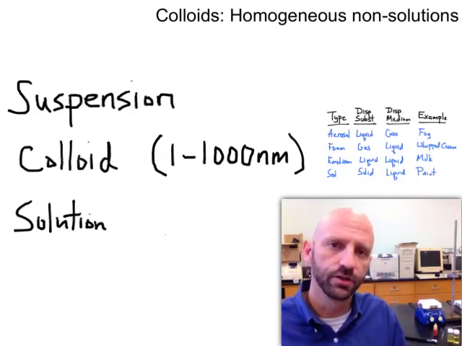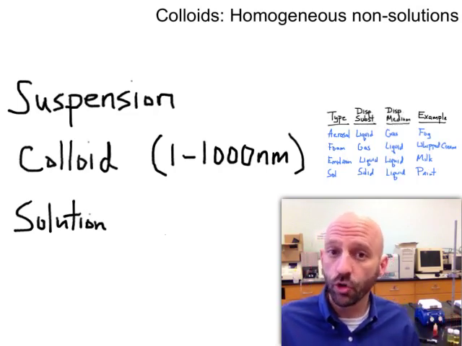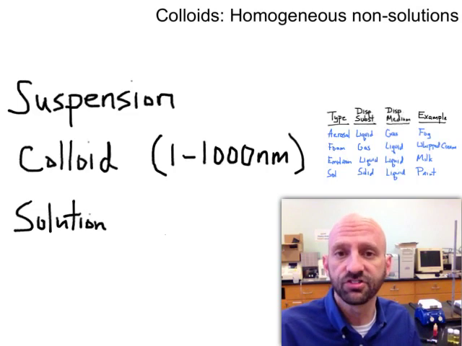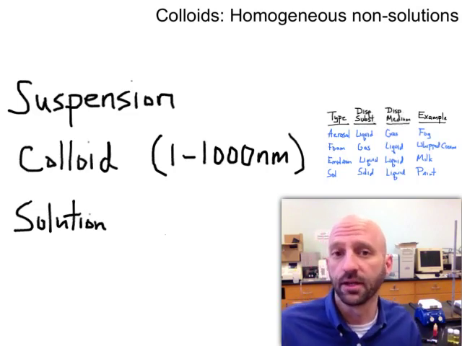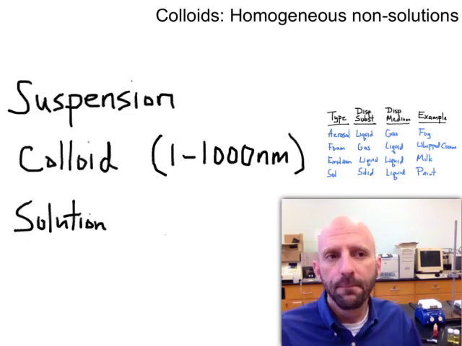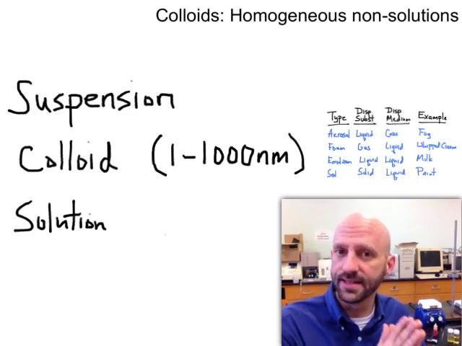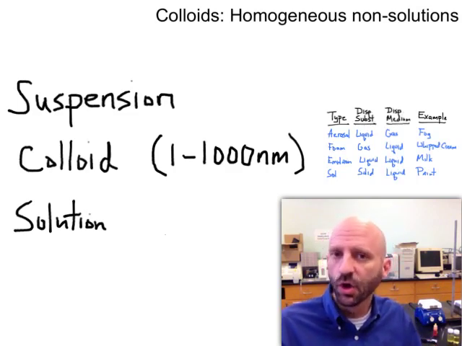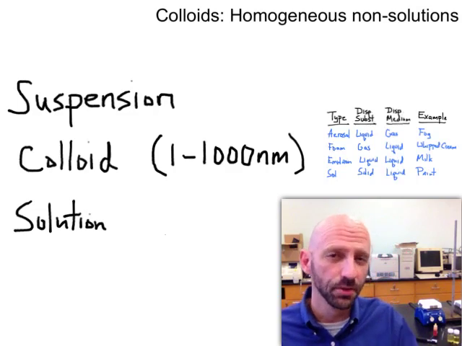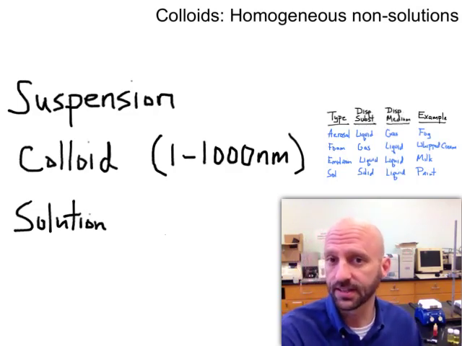So a colloid, to our naked eye, to our unassisted eye, is going to look homogeneous. It's going to look like a solution. If it's colorless, it's just going to look like plain water, for example. But it does contain particles. There are particles suspended in the solvent that have some noticeable size when you look at them under a little bit of magnification, or you do some other tests, as I'm going to do in a second here.